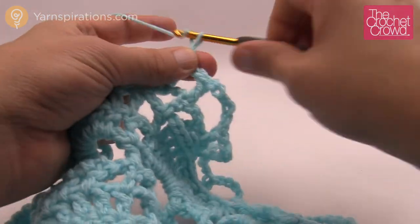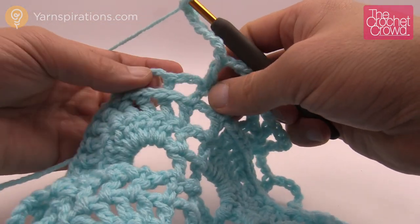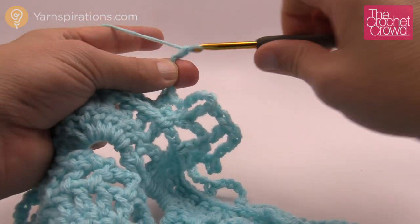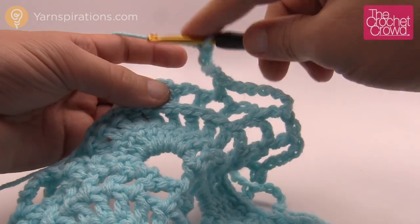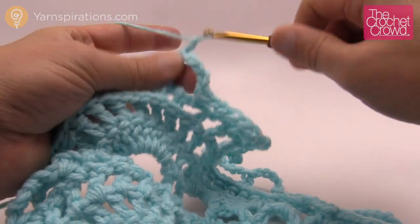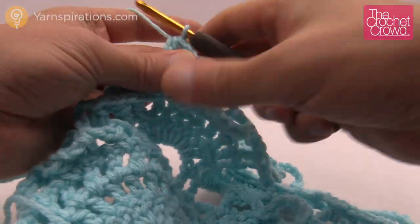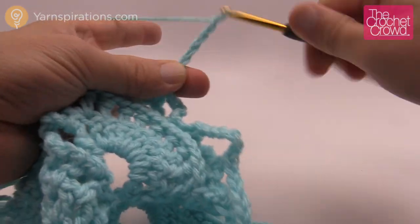1, 2, 3, 4, 5, and 6. Skip the first gap space, go to the second for a half double, and then 1, 2, 3, 4, 5, and 6. Going to the next, skip the next gap space right here, go to the second over for a half. 1, 2, 3, 4, 5, and 6. Skip the next gap space, go over the next, and 1, 2, 3, 4, 5, and 6.